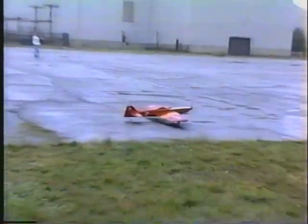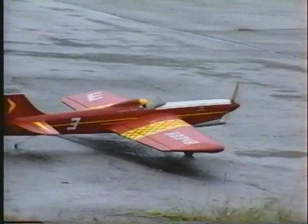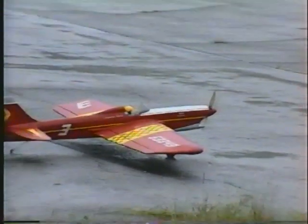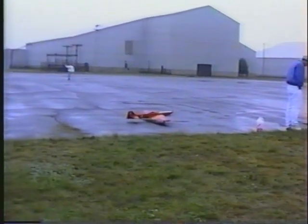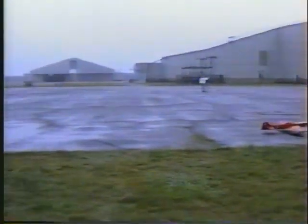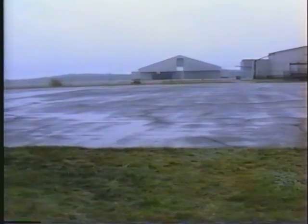This morning we got up, this is Sunday morning, and of course it's pouring rain. They're still going to run the contest, but they're going to get a limited amount of video with the rain coming down. I don't like to get the camera wet, that's for sure. But they do have, looks like about 20 entries, so I guess we're going to have ourselves a contest.